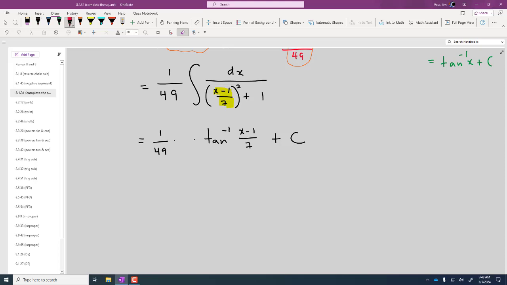Is there any question on that? If you want to, think of it like this. Think of this as a distribution of the 7 into the numerator. So it's just a line, right? It's 1/7 x minus 1/7. And the derivative of a line is the slope. So we're going to divide by 1/7, which means multiply by the reciprocal. So we multiply by 7 over 1.